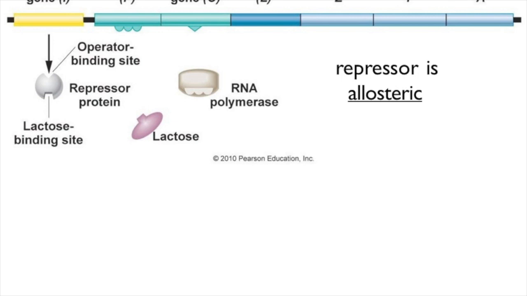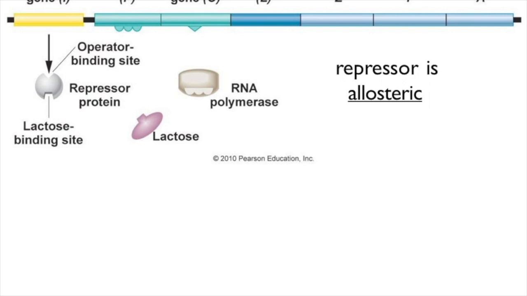And if you look at this repressor protein, it very clearly has two spots on it, a little notch on the top and a groove in the bottom. And these are sites that the repressor protein is able to interact with different molecules. The one on top, as you can see, is a perfect fit for the little spike sticking off of the operator, okay? And so this is the operator binding site. The repressor protein also on the bottom has a binding site that is a perfect match for what's sticking off of lactose. So this repressor protein can interact with the operator and/or lactose, okay?